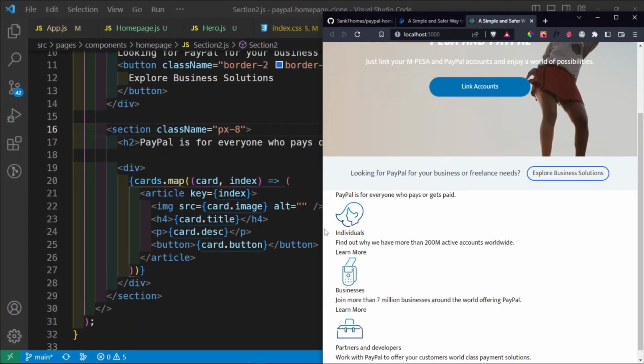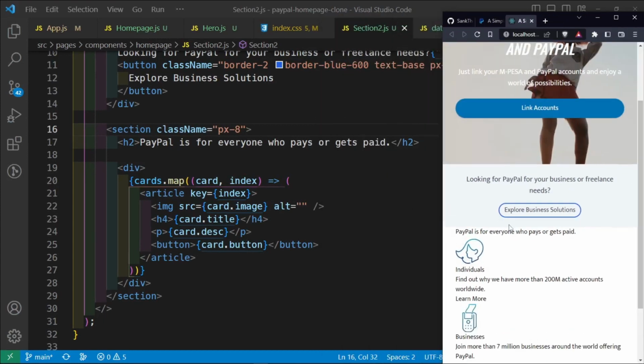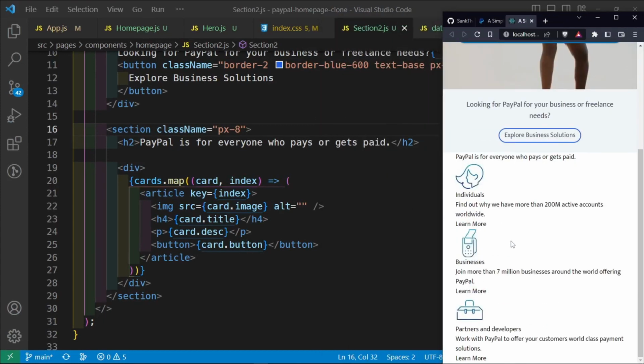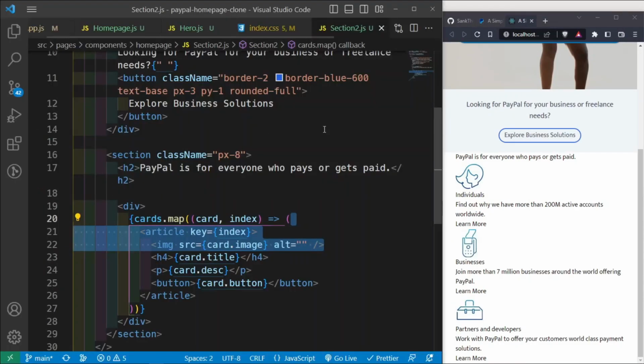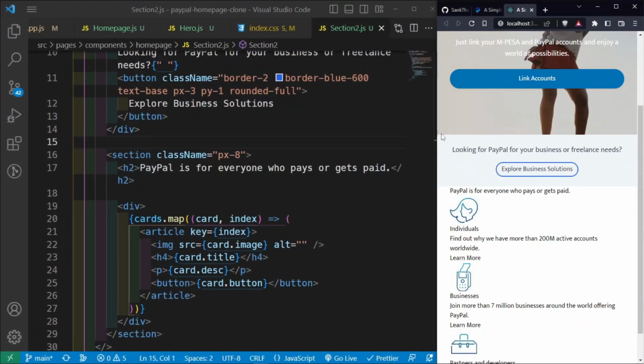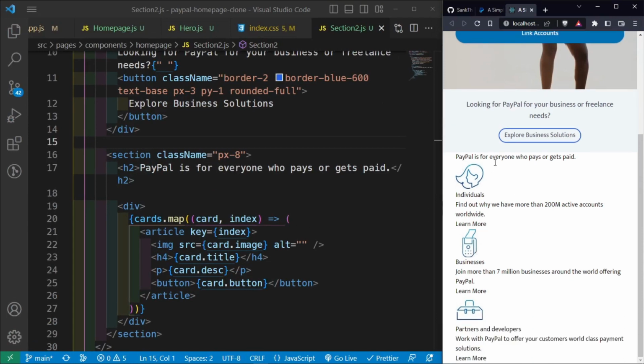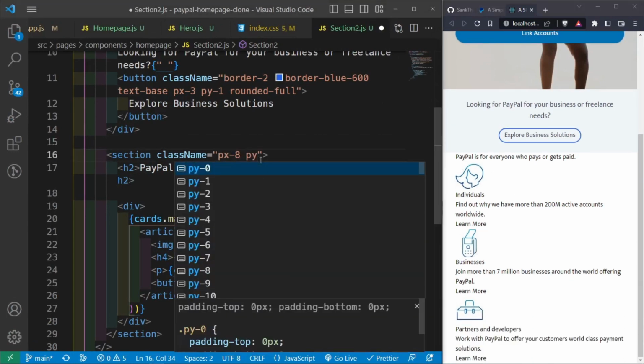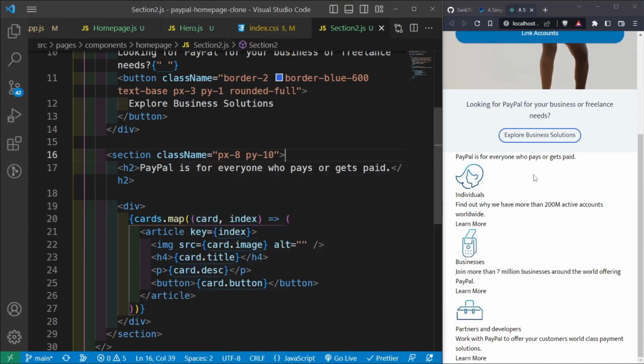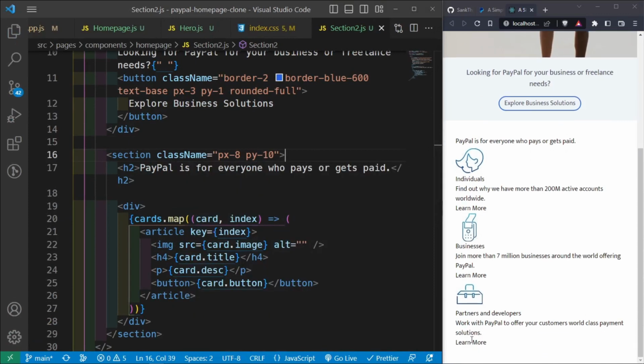And this is only for mobile screens. I mean, not only for mobile screens, but especially for mobile screens, so that it doesn't go all the way to the end here. And now let me just place this here, place it properly. And then let's also add padding on the Y axis to push everything downwards. So padding Y of about, let's say 10 to push away from this part as well as on the bottom.